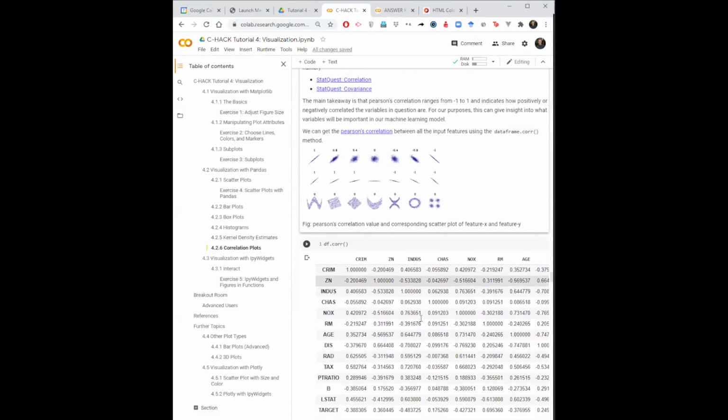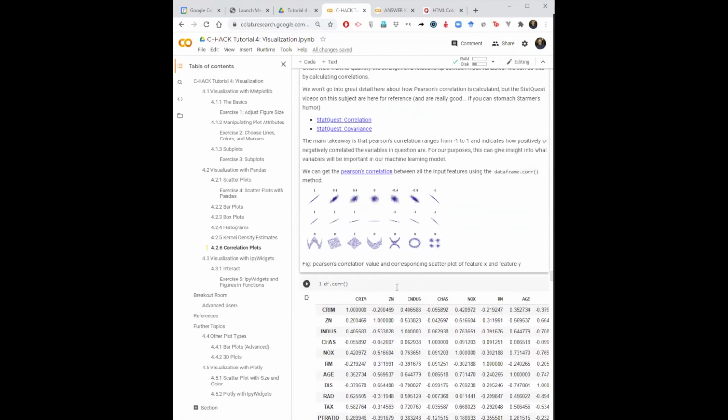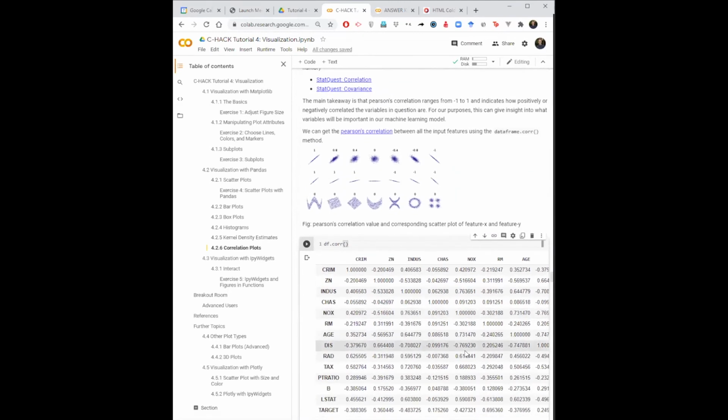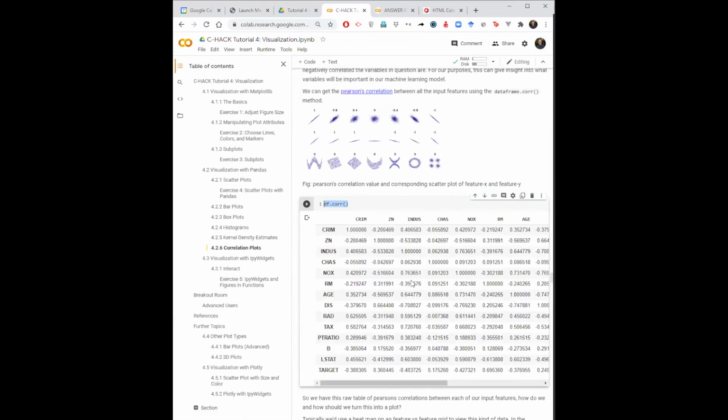Basically, if our correlation is positive, our variables are positively correlated. If it's negative, they're negatively correlated. The closer it is to 1, the more correlated it is. At -1, the more negatively correlated it is. 0 means there's no correlation. So, tribute to Pandas, again, great functionality right out of the box. I'm just going to do df.corr, and I generate this matrix of Pearson's correlations between all of my variables.